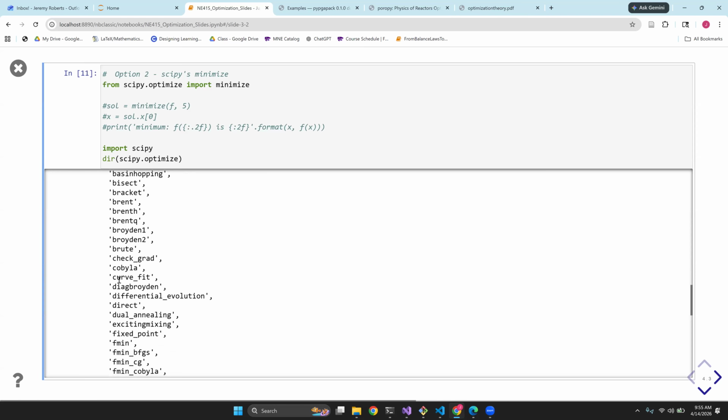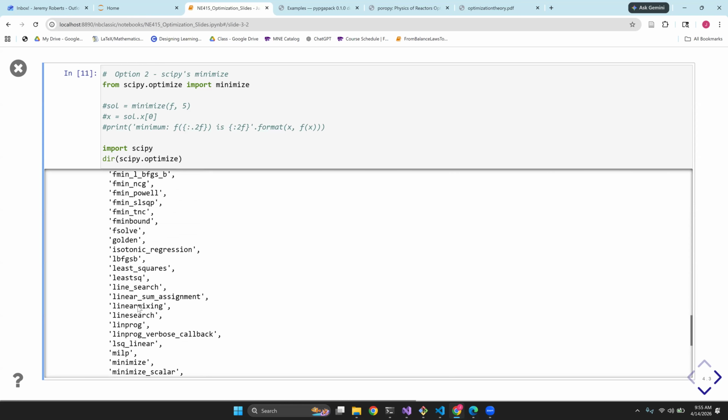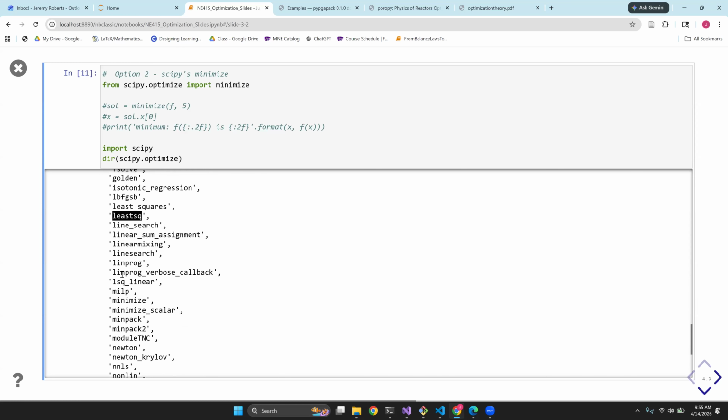There's curve fit, which we will see probably next week. We'll do our data modeling and least squares next week and then wrap up this semester with some of the differential equation stuff. But you can see a lot of stuff there, including least squares. So the optimize module has quite a bit in it. It's not just about taking an objective function and optimizing it. There are a lot of applications that under the hood can be cast as optimization problems, and that makes sense to put all this stuff in it.